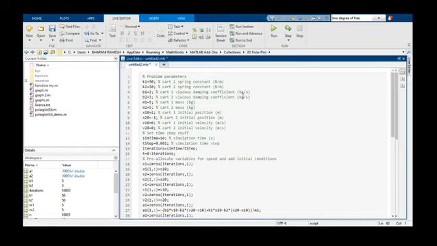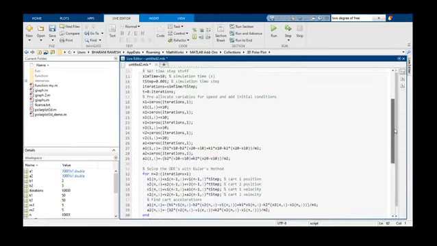As already mentioned in the problem, the first initial position is a displacement of 10 meters and the second is a displacement of 20 meters. That is to be mentioned here: 10, 20. The same applies to velocity: the first is 10 and the second is 20 meters per second. I also added the simulation here. If you want to add the simulation you can use it, or else simply omit those steps.